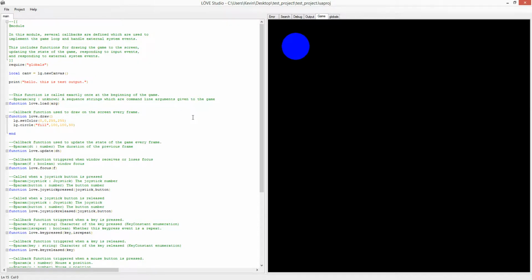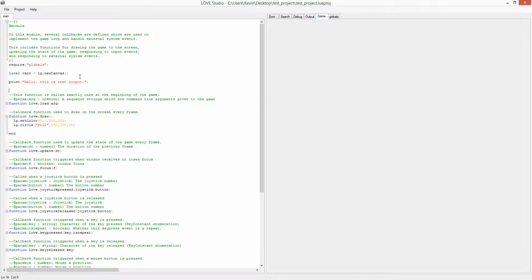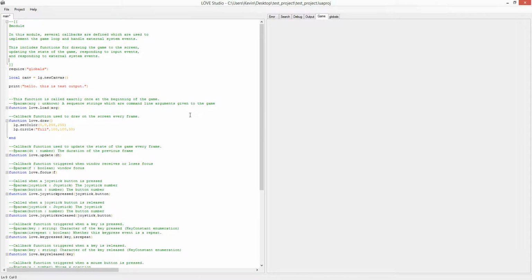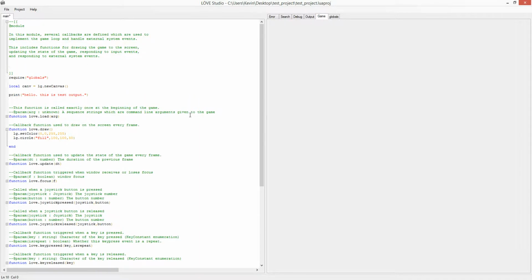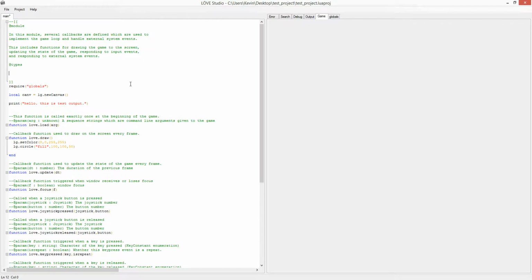All right, so let's continue with this circle program. Let's try to streamline the task of drawing a circle. To do that, we're going to define types. At the top of every module, you can create a list of type definitions.